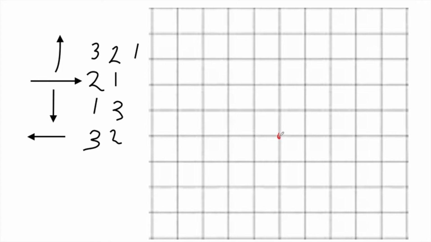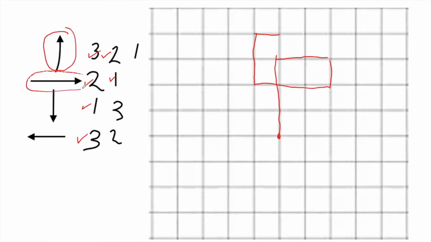We started, most of us, going up first, which is fine. And then we're going to turn clockwise, so then we go to the right. So now we're going to go 2 to the right. Then we're going to go 1 down. Then we're going to go 3 to the left. Then we're going to go 2 up. Then we're going to go 1 to the right, etc. So it doesn't really matter whether you start going up first, or you could start going to the right first, or a slightly different combination.